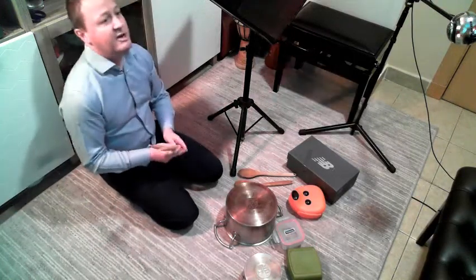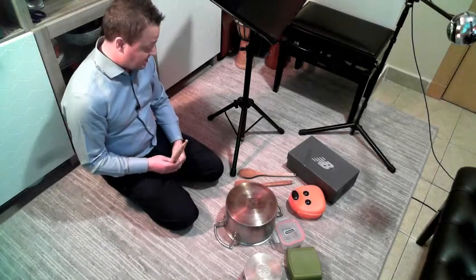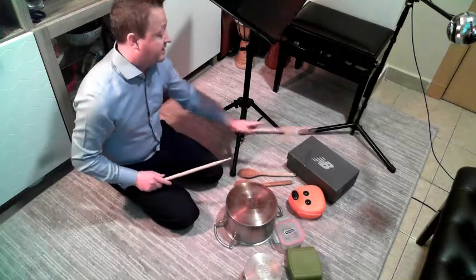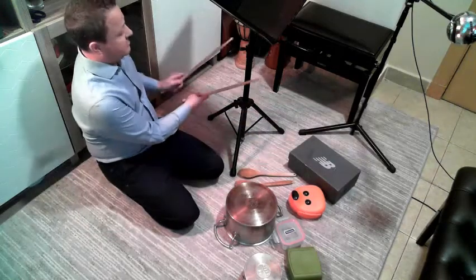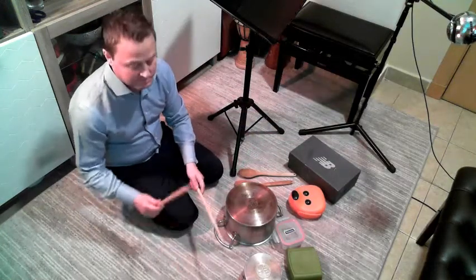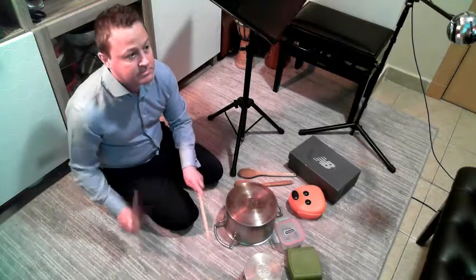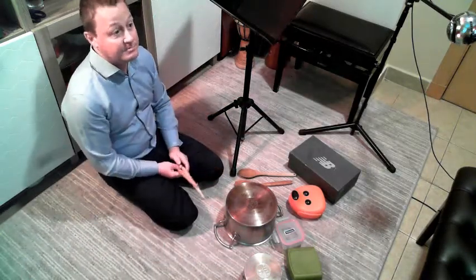So hopefully I've successfully demonstrated that you can do a huge amount of music with very, very simple things. Metal pot, another metal pot, couple of plastic things, little Billy Bear over here, cardboard box, empty shoe box, and a music stand. I even showed you that you can drum on the floor.